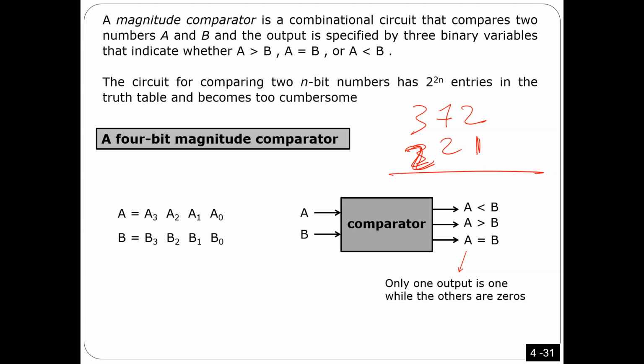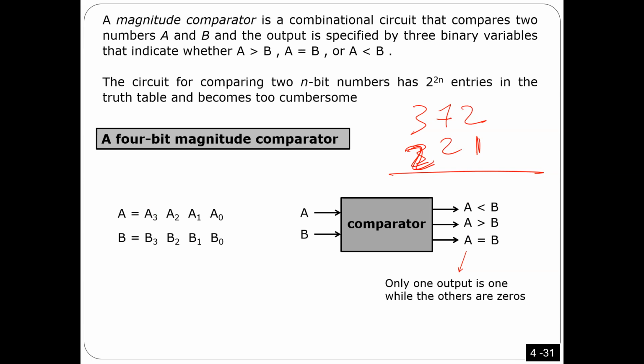If this one is greater, I am done. This number is greater than this one. Is that okay? If this number equals 3 and 3, what should I do? I have to move to the next one. If this one is greater, I don't need to continue. If they are equal, I have to look at the next one. This is how we do it. Is that okay?